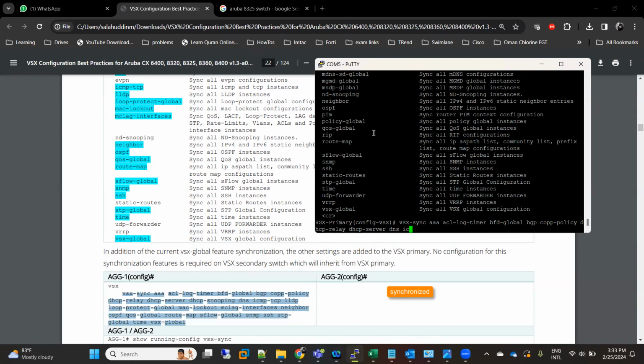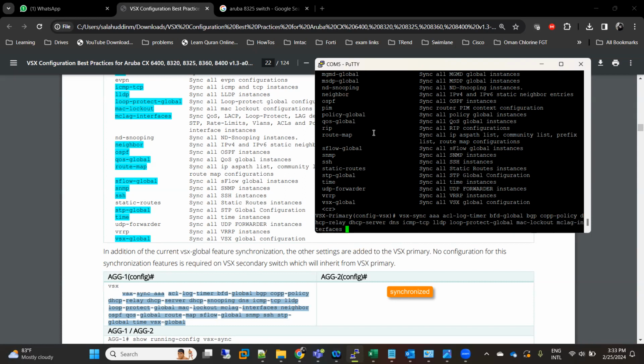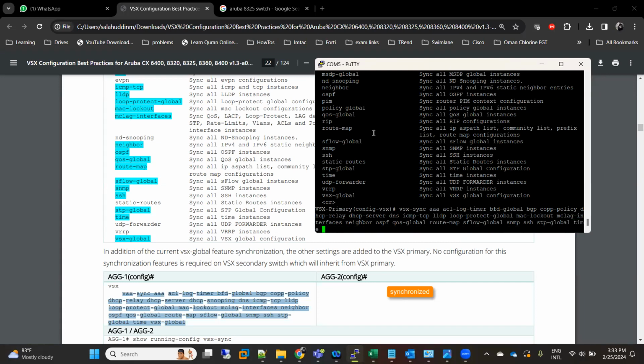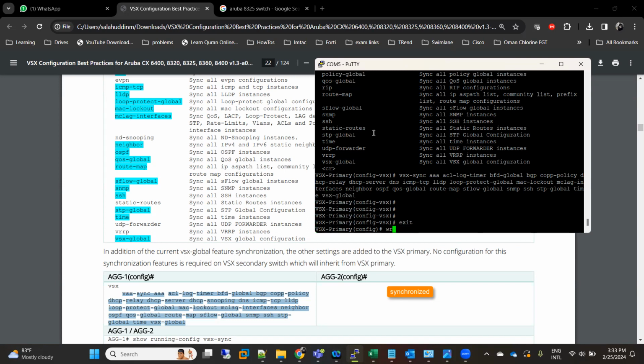DNS, ICMP, LLDP, group prevention, MAC lockout, and multi-chassis Etherchannel, neighbor, OSPF, global route map, sFlow global, SNMP, SSH, SCP global, time, and VSX global. So I enabled everything.